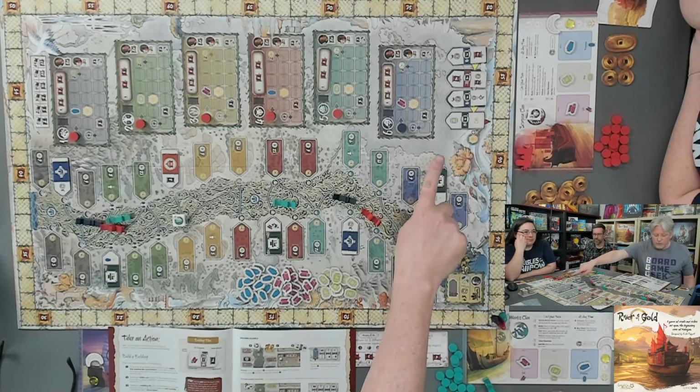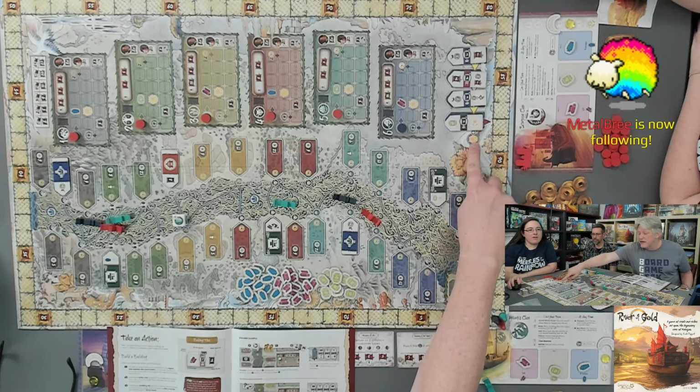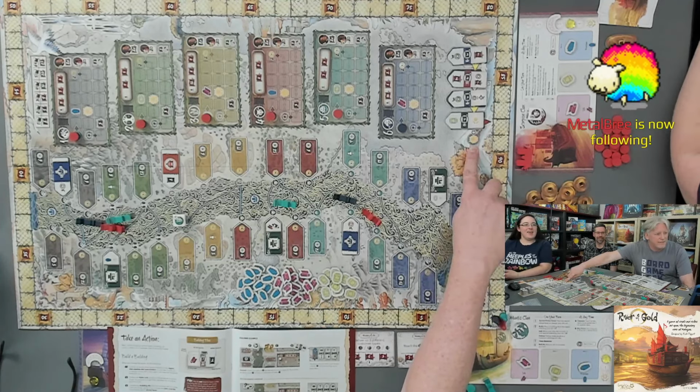You can choose any one of the building tiles from the building row and place it on the space. They all cost the same, but if you take the one nearest the little divine favor mark, you get a free divine favor. Hey, thanks for following Bree from Office Dog. Yeah, thanks, Bree.